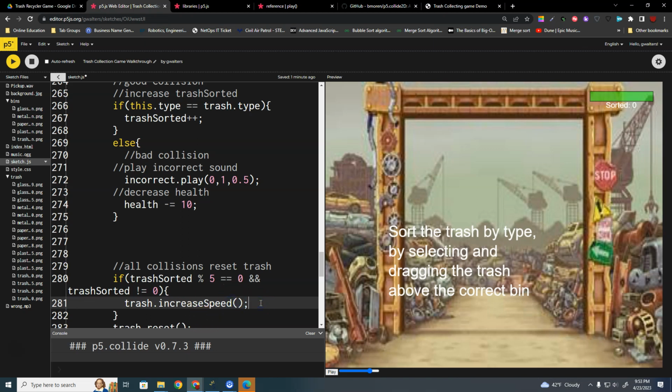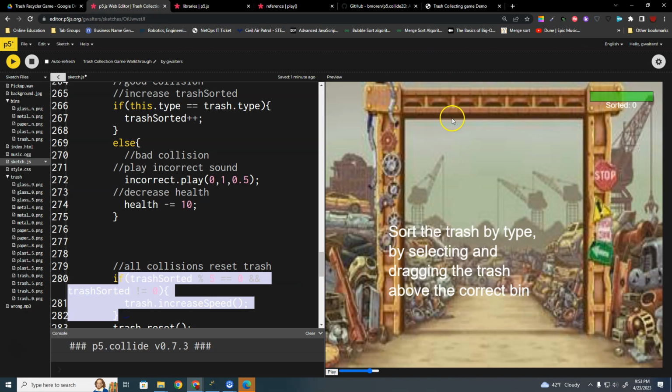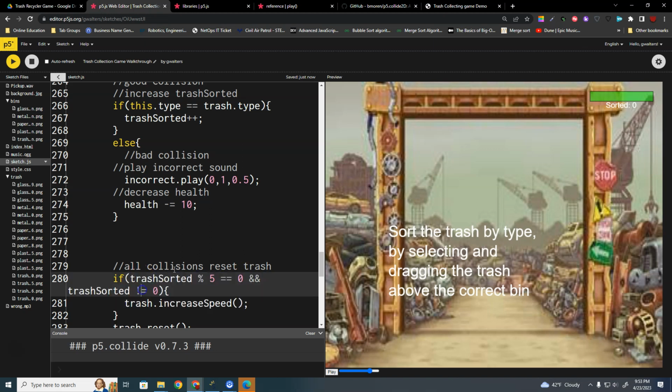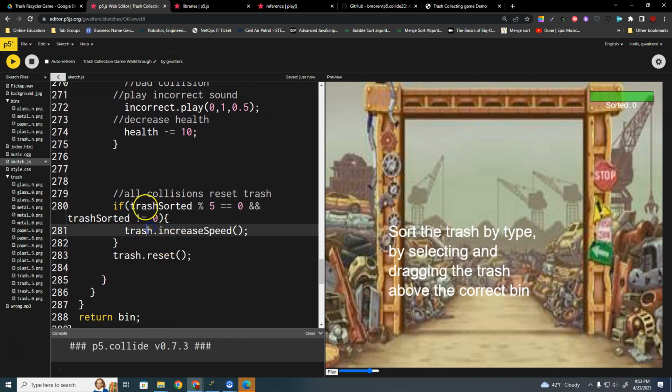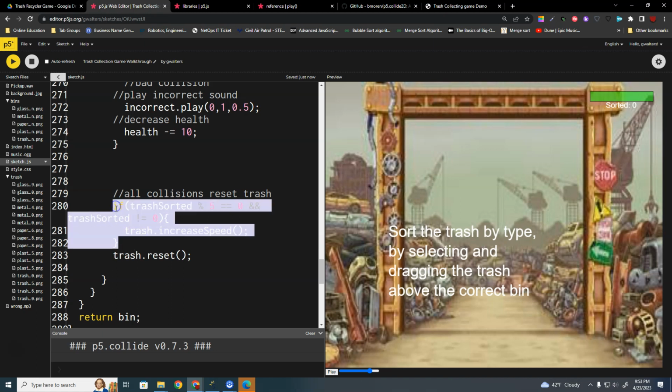Now, if we wanted all the trash to be increased, then I'm going to have to go through and probably not do it here. I'm going to have to do it in a different area, probably where I'm going through all of the trash, and then I can increase the speed of all of the pieces of trash. Okay, so there's trade-offs on this one. I'm only increasing here. So actually, I'm going to move this so that we're looking at each piece of trash, but then I do want to have, when my sorted amount gets to a certain amount, then I want to add the trash.